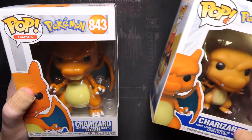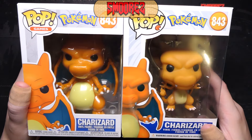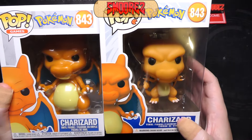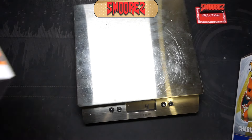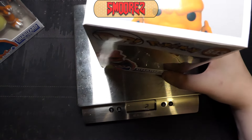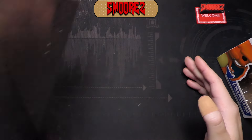But let me show you bootleg Charizard. I guess it's close. Well, if you're nagging your parents for a Funko Pop and you're in that $2 store and they see these, they can be like, 'Here kid, shut up now.' The weight difference between the two is night and day. A normal Funko Pop in box weighs about 240 grams. An extremely low-quality bootleg one weighs an incredible 92 grams. The box weighs more than the figure — that should give you an indication right there of just how cheap this thing is.